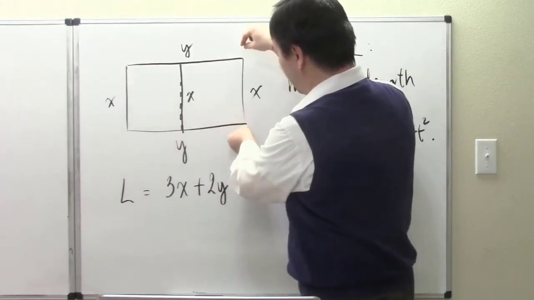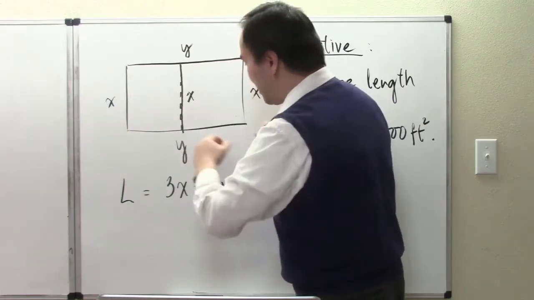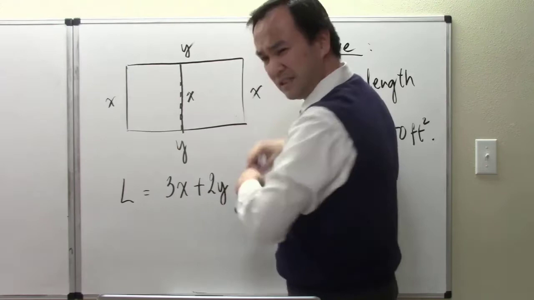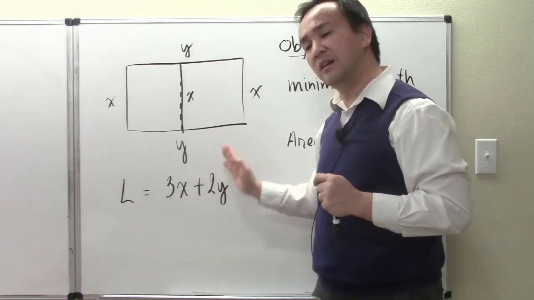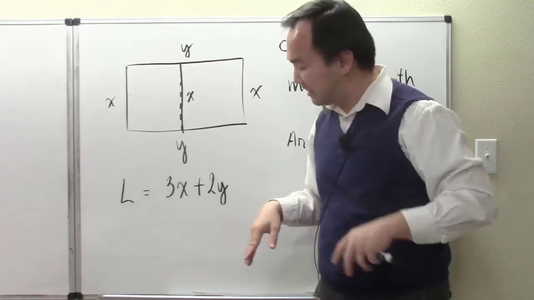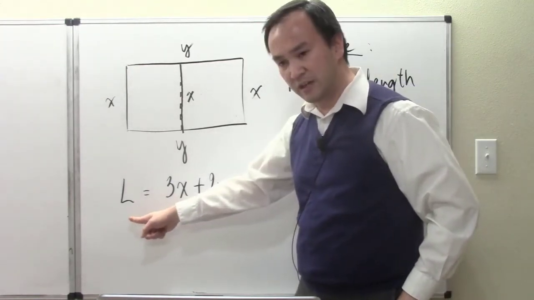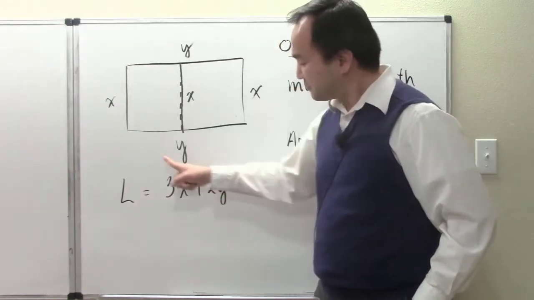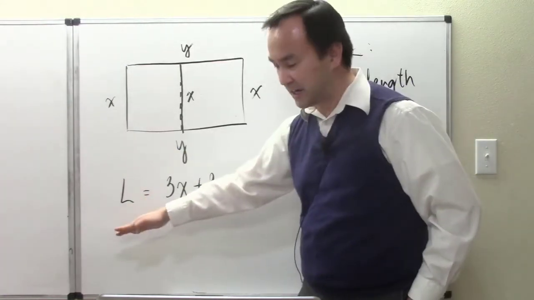Maybe we can shorten down the x, but maybe we have to lengthen out the y, or maybe we have to shorten down the y and then lengthen out the x a little bit, something like that. So we have to adjust two variables. We have not learned, at least up to our calculus level here, how to handle functions of two variables like in this case yet. And so that is our major problem that keeps us from being able to get the problem done.